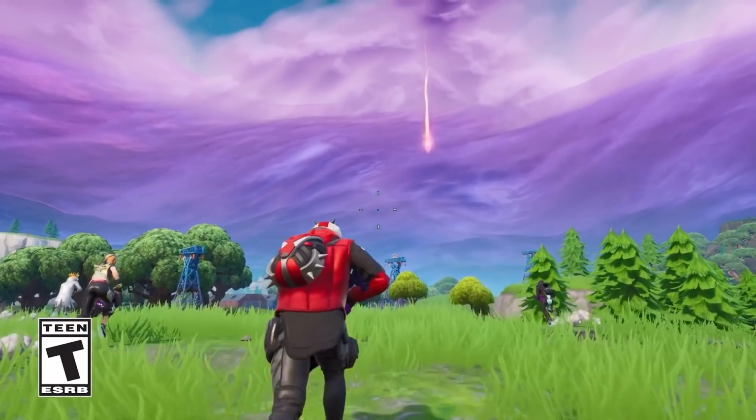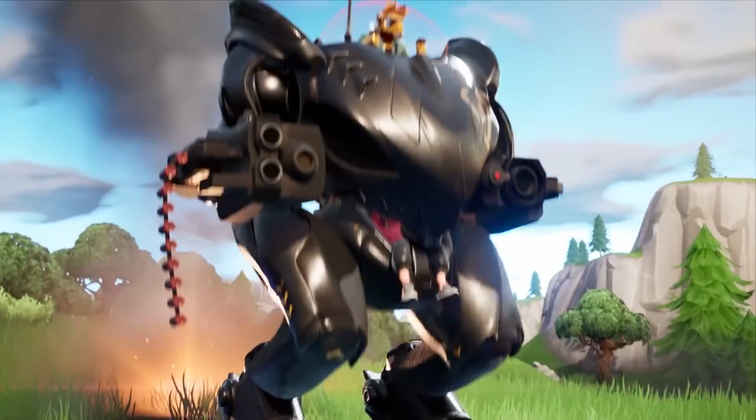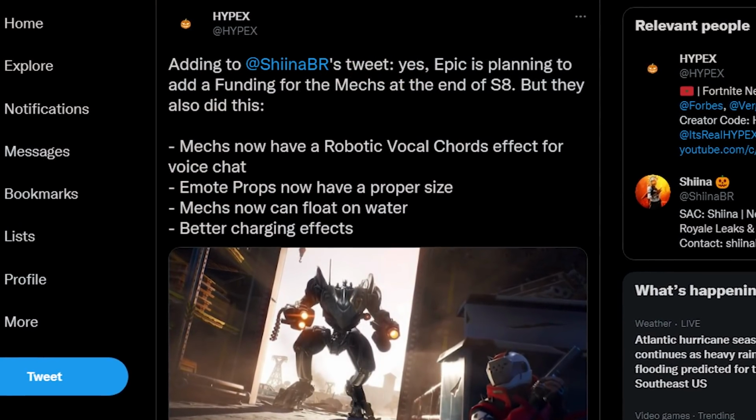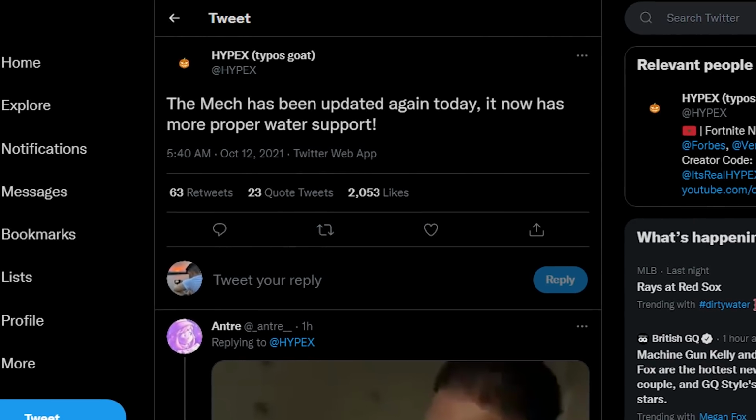But one of the most talked about leaks of this week has been the fact that mechs are coming to Season 8. And no, we're not joking around. Brutes are confirmed to be coming at the end of the season, and we'll be able to spawn them with funding stations. And so to confirm it even more, the mech was updated again today with more water support.